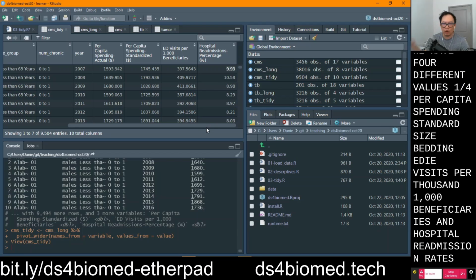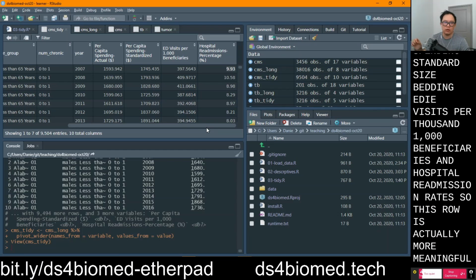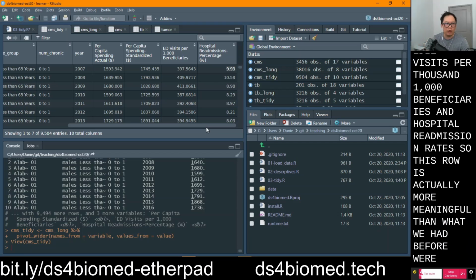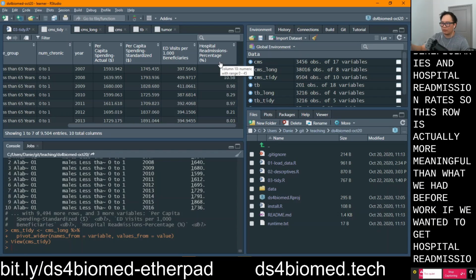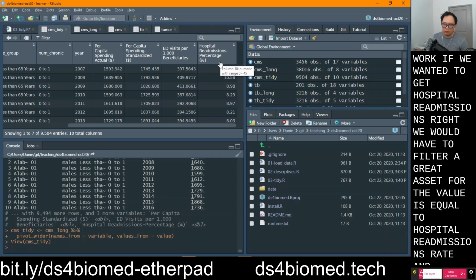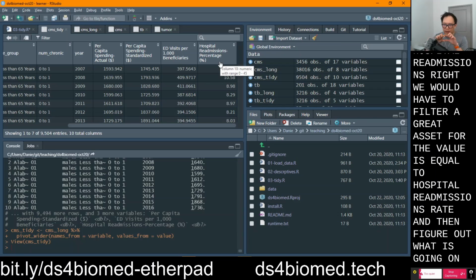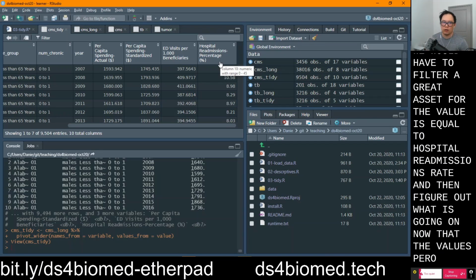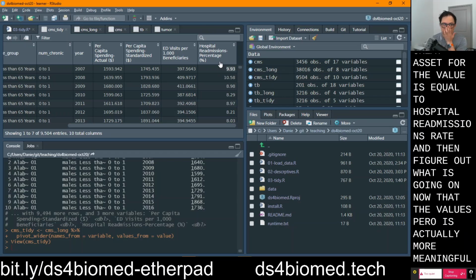Right? So this row is actually more meaningful than what we had before, where if we wanted to get hospital readmissions rate, we would have to filter our data set where the value is equal to hospital readmissions rate and then figure out what is going on. Now the values per row are actually more meaningful.